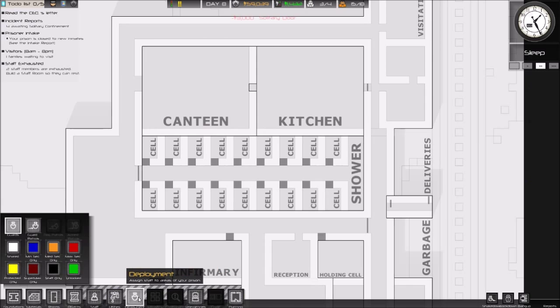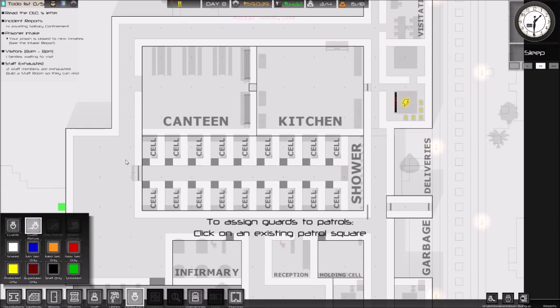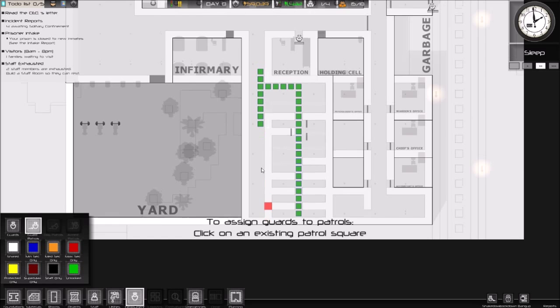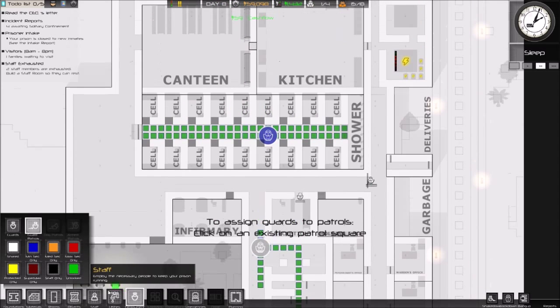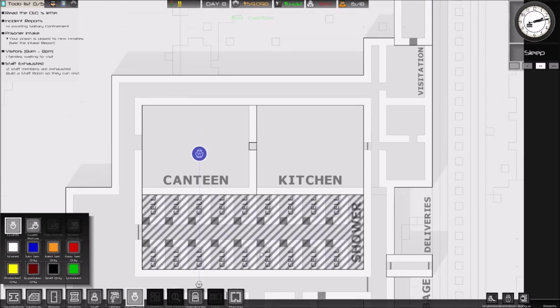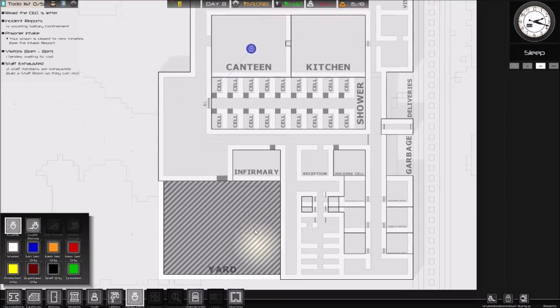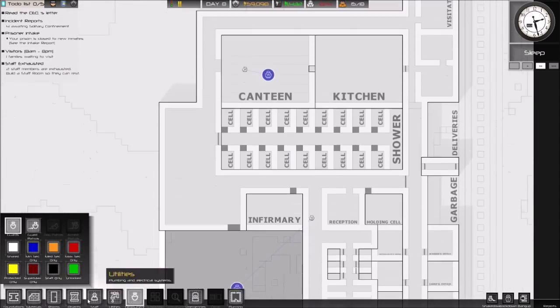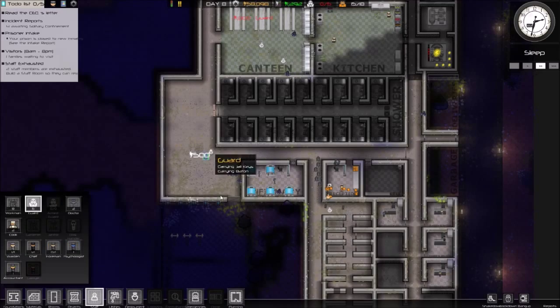Oh, here we go. Do we have patrols yet? Yes, we do. Guard patrols. We want to start setting up patrols as soon as possible so we can keep an eye on everything that's going on in our prison. I'll just have you walk back and forth here. There's another guard. I want a guard deployed in the canteen. I want a guard out here in the yard. So we're going to have to hire more guards. There we go.